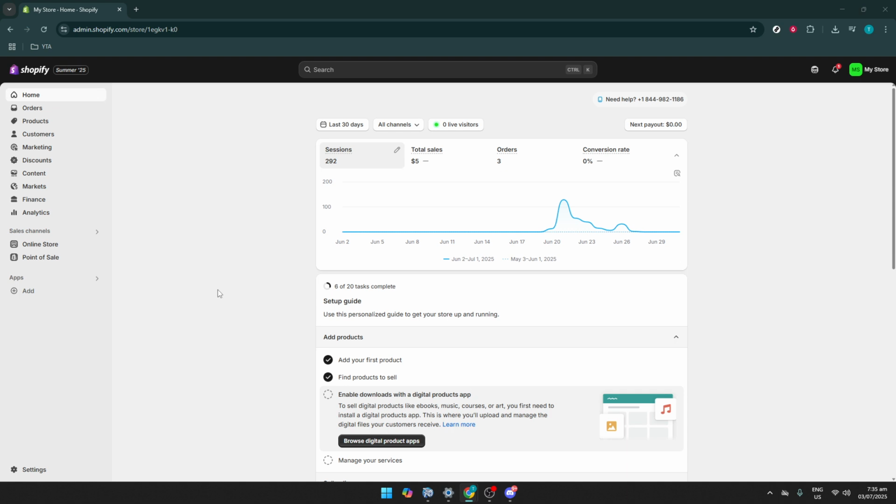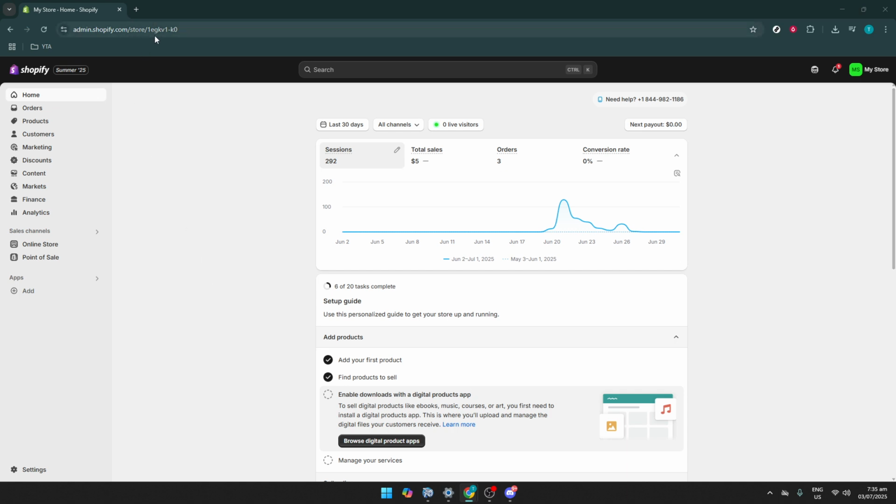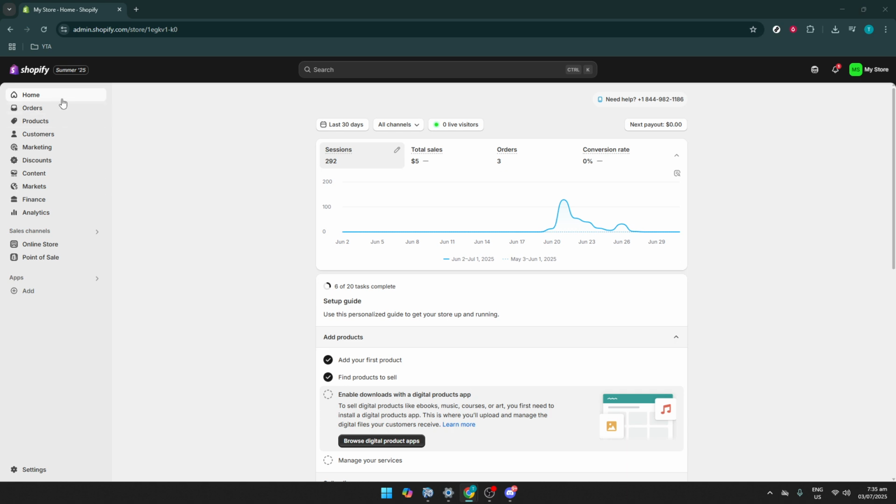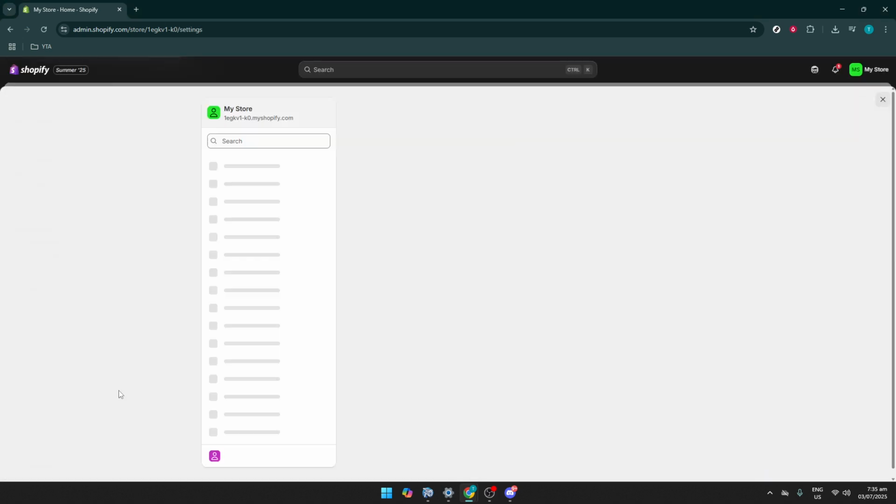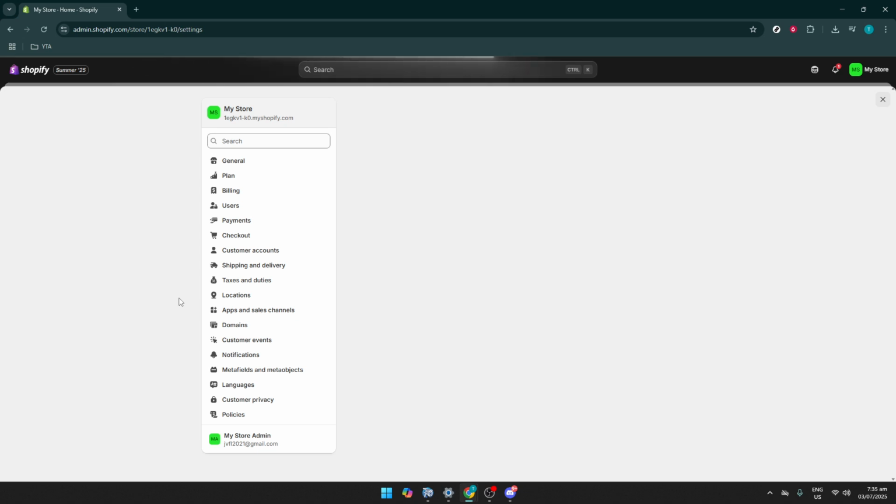First, make your way over to the Shopify admin panel by logging into your account. Once you're on the home page of your store's dashboard, move your cursor over to the left-hand sidebar. This is where you'll find all the necessary navigational tabs. From here, we want to zero in on the Settings tab, which is usually located near the bottom of the list. Go ahead and click it.